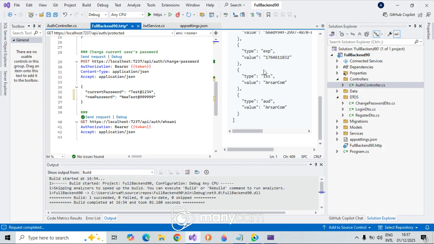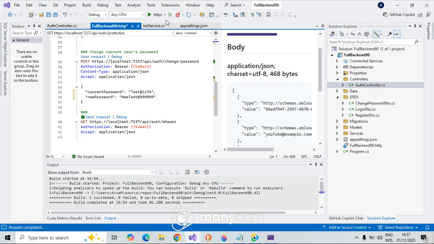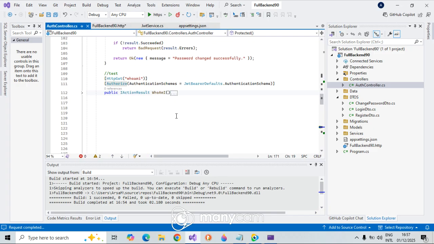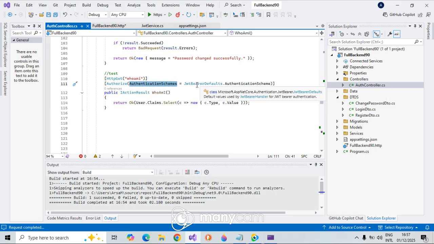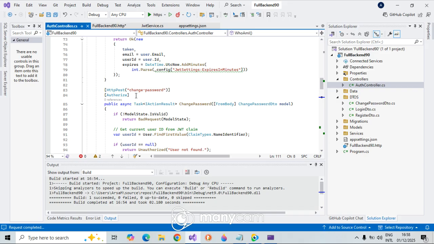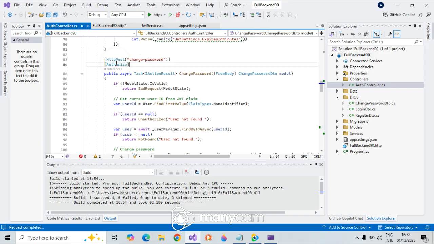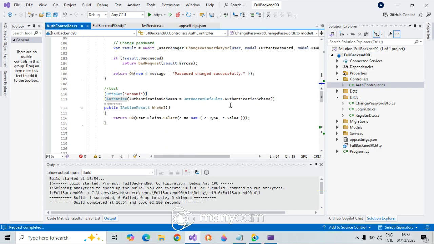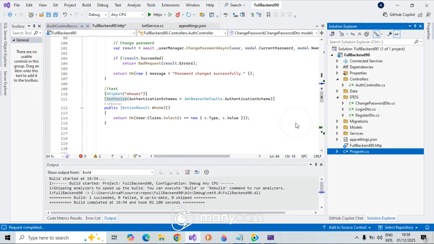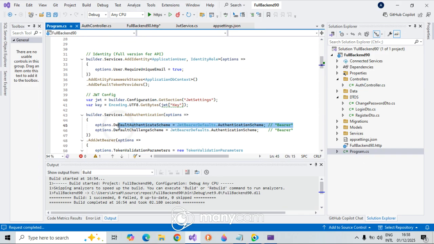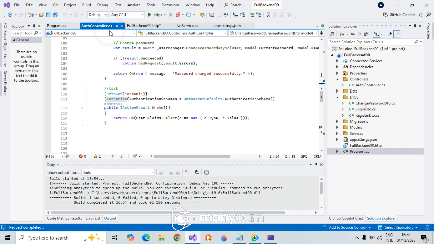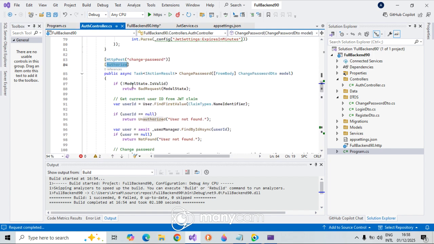As you checked here, the who am I is again authorized. I put this scheme here. You say authentication scheme JWT bearer default. But I have here only authorized. Both are good, and I left both there to see how it works. This is just the default here, and authorize only also gets the job done.